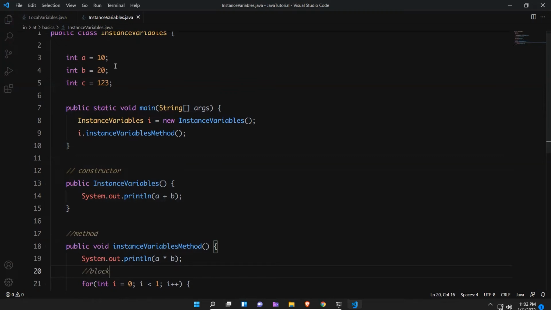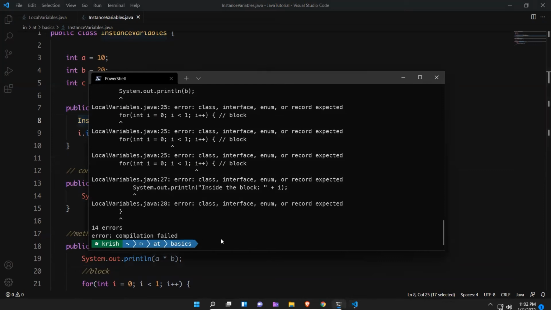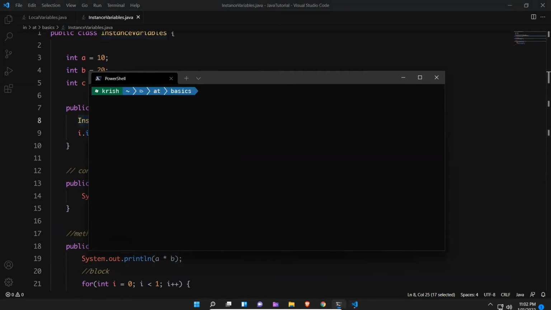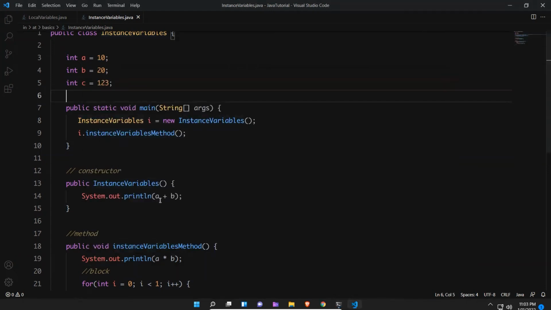Now if I try to execute this, we'll see whether it will get executed or not. Java InstanceVariables.java. You see 10 plus 20, 30, and 10 into 20, 200.